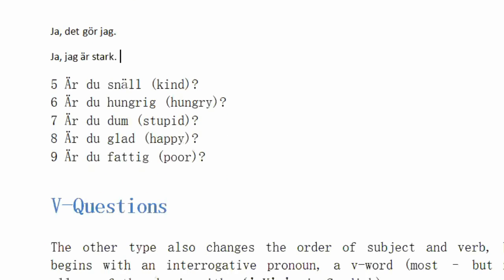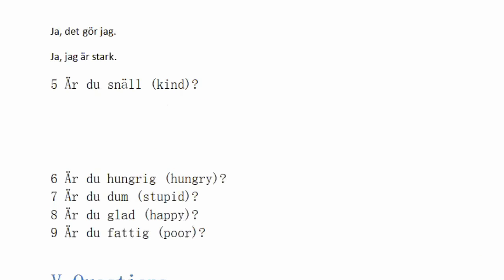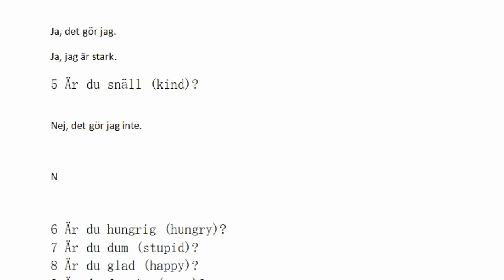And the next one we have is är du snäll? Are you kind? That we can do in negation. Nej, det är jag inte. You can also write like this: nej, jag är inte snäll. As we know, we add negation after the verb. This is our verb. So this is a fixed expression, that's why I'm writing negation at the end. This is a fixed expression: det är plus subject.